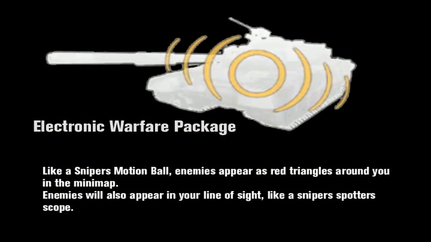So the first spec you'll unlock is the electronic warfare package. It works like a motion sensor, so any enemies that appear in your radius will come up on the minimap as red triangles. And also enemies will pop up in your line of sight, so in my opinion this will be more effective for the gunner than the pilot as he'll be dealing the most damage.